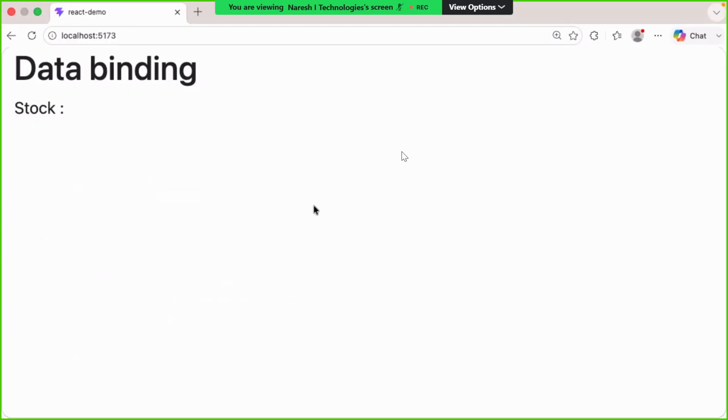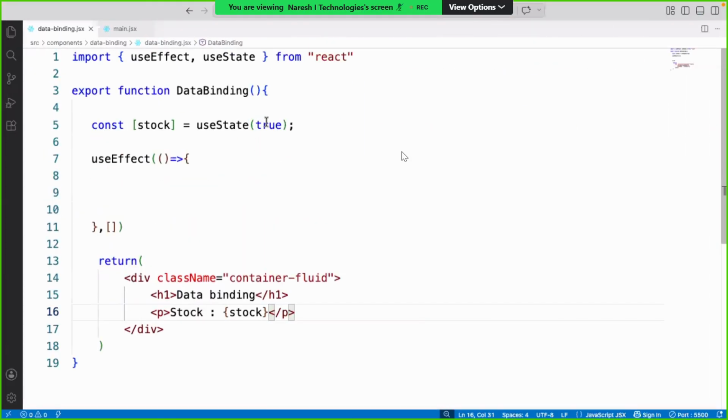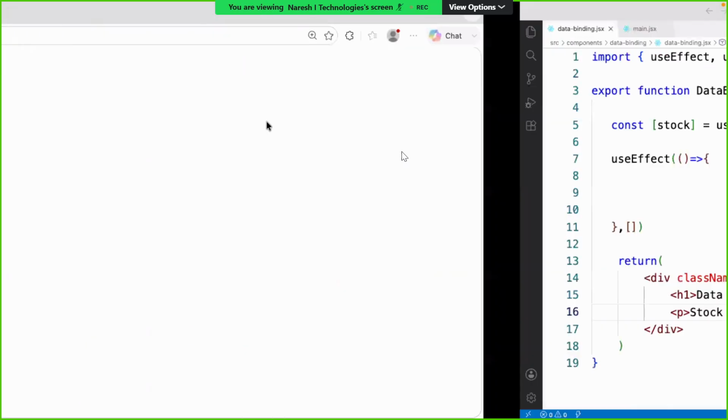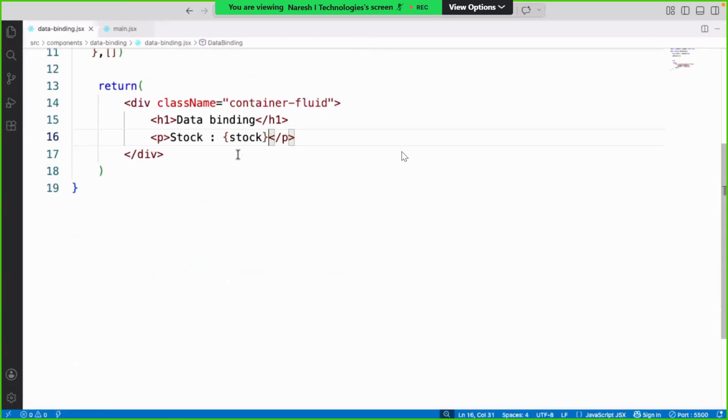If it is JavaScript, it will directly show true or false. It will show the word true, false. But React will not display the Boolean. Then how to handle Boolean? So what you have to do? Generally, to handle Boolean, this is your JSX area. In JSX, statements are not allowed. You cannot use any of your statements.